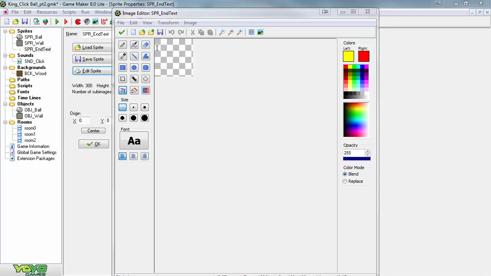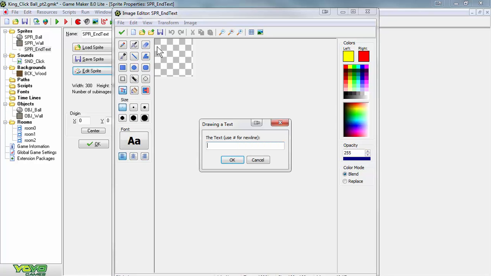The Draw Text dialog box will be displayed. Enter the text that you wish to show as the game concludes. Congratulations. We will then press a hashtag which indicates that it will be the end of that line. And winner for the last line.